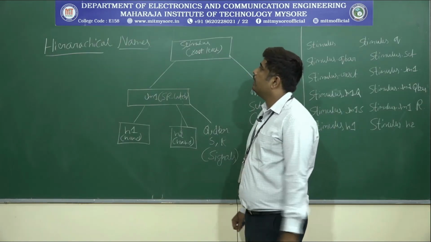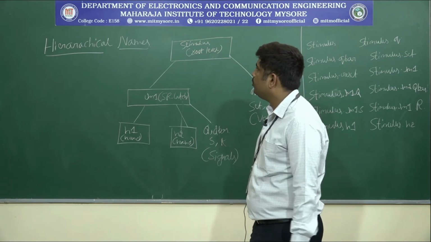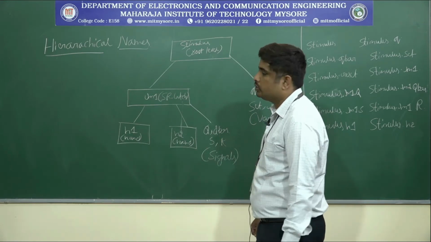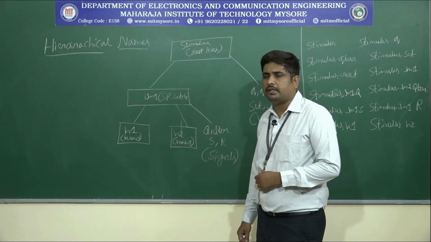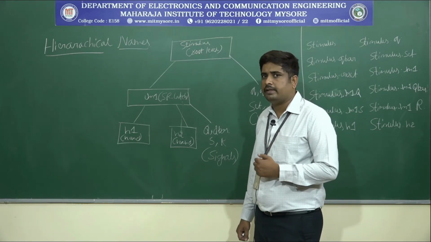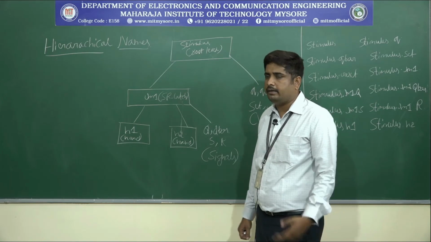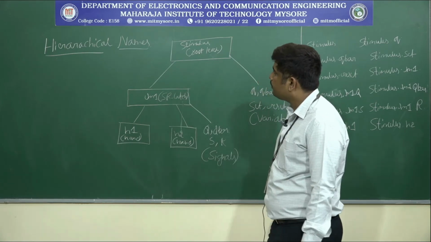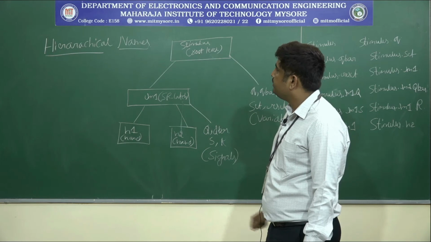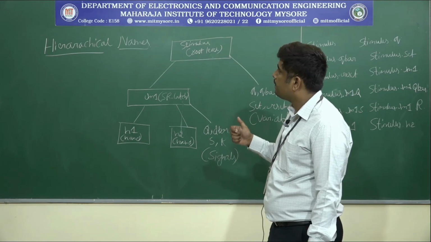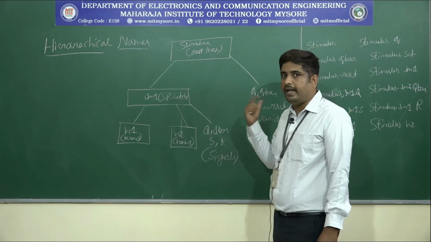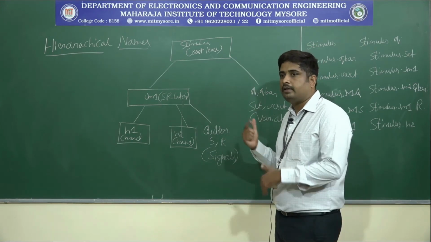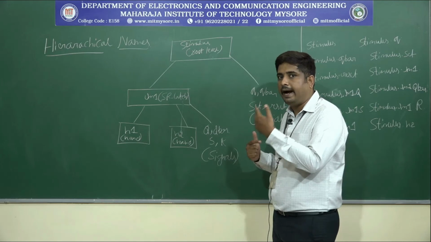So the last topic of the second module, hierarchical names. In the previous class we discussed different hierarchical design methodologies, right? For example, top down design methodology and bottom up design methodology. So here we discuss hierarchical names. The name indicates that a hierarchical name refers to a unique name. Okay, we have to provide a unique name for all the identifiers.